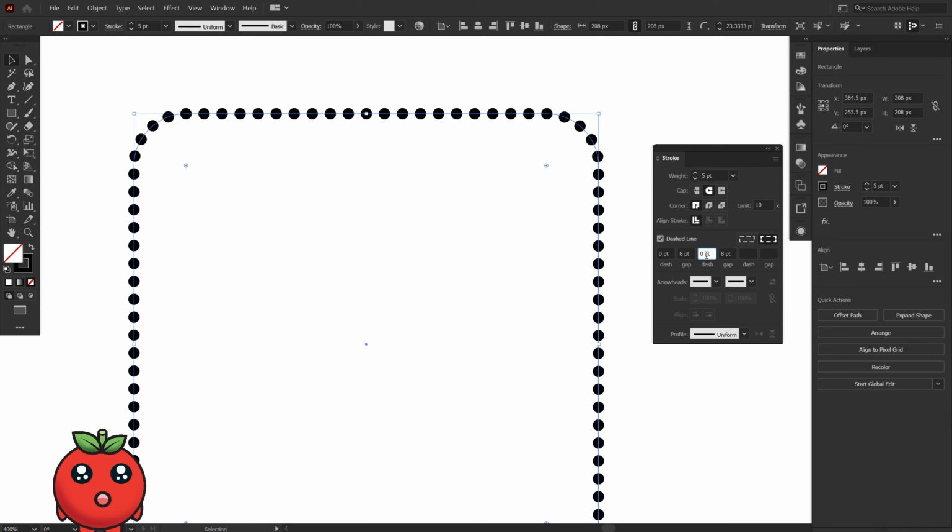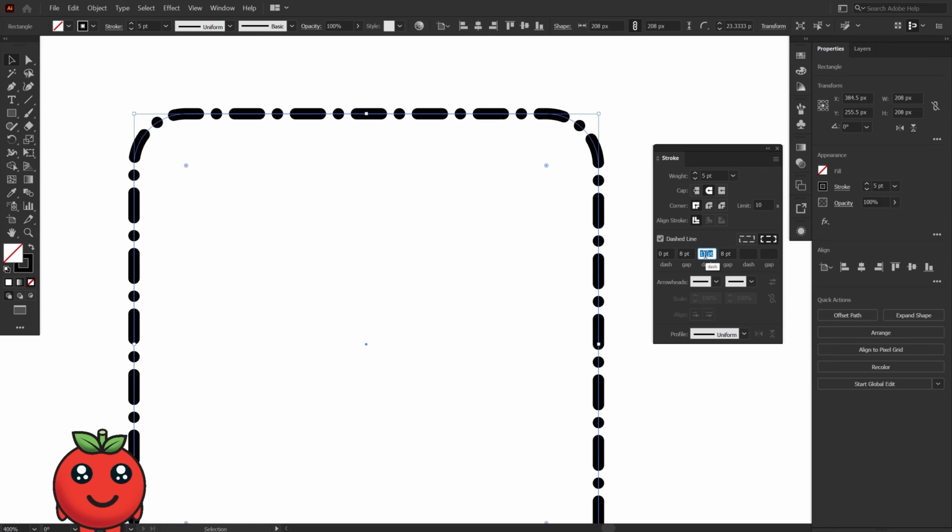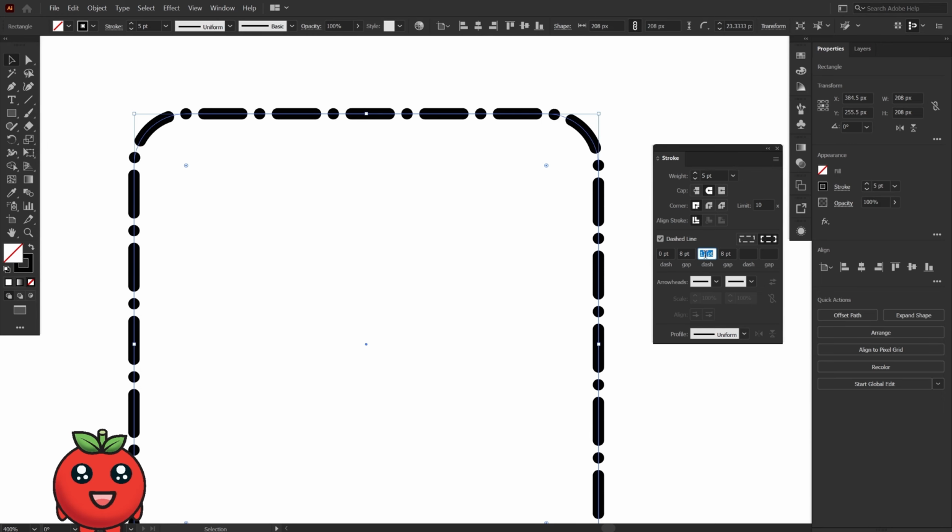But as I slowly increase the dash size of the second one, you will notice a pattern. This is the pattern people wait for eagerly, because it is something different from normal strokes and normal dashes. We can increase it, we can decrease it, we can change the spacing between them.